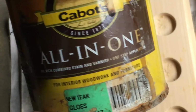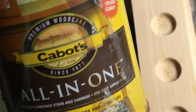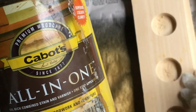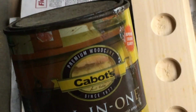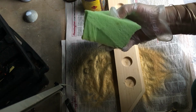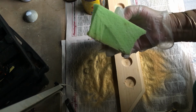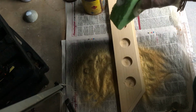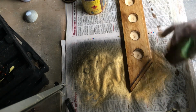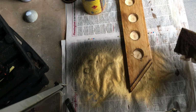I'm going to be using this all-in-one, and this one is called Mutique Gloss. So it's a stain and gloss or varnish all in one, and I'm going to be just doing the 2 pieces of wood in that. I'm just going to be applying it with a sponge, and I don't have to wash brushes afterwards because this is clean up in turpentine, so I'm just using the sponge to sponge it all on. I'm only going to be putting 1 coat on because I don't want it to be too dark, and I'm not painting the insides of these little recesses either.